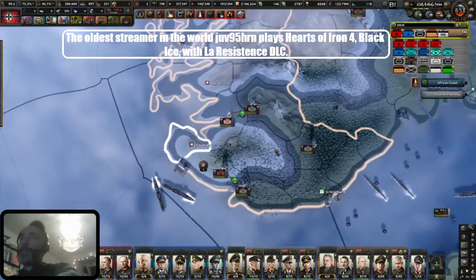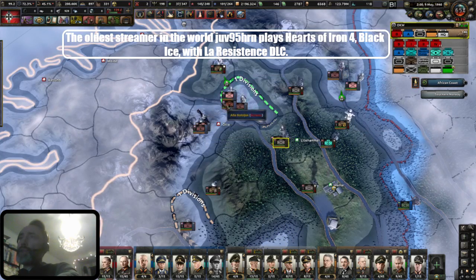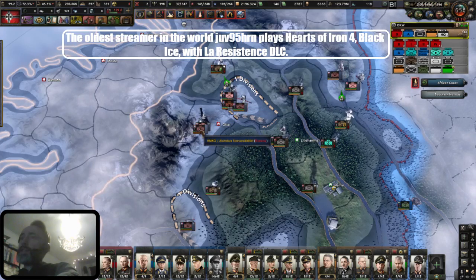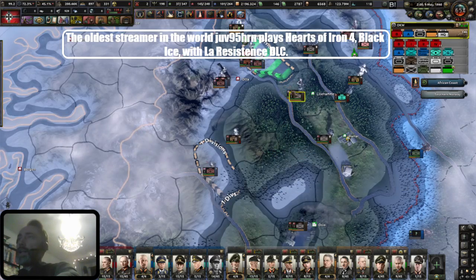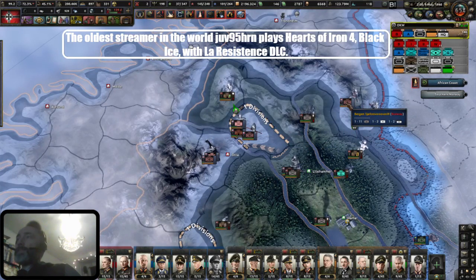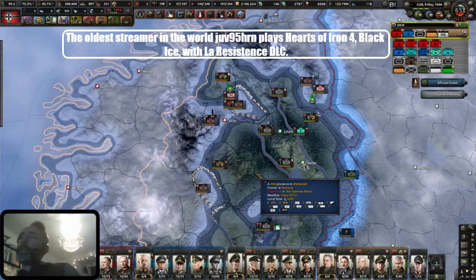divisions here. So far we have not spotted any Allied, French or British or Commonwealth divisions, although we have 1, 2, 3, 4, 5, 6, 7, 8, 9 Norwegian divisions. When I say divisions, obviously they might be smaller division-sized units. Let's call it that. Norway is not a pushover.